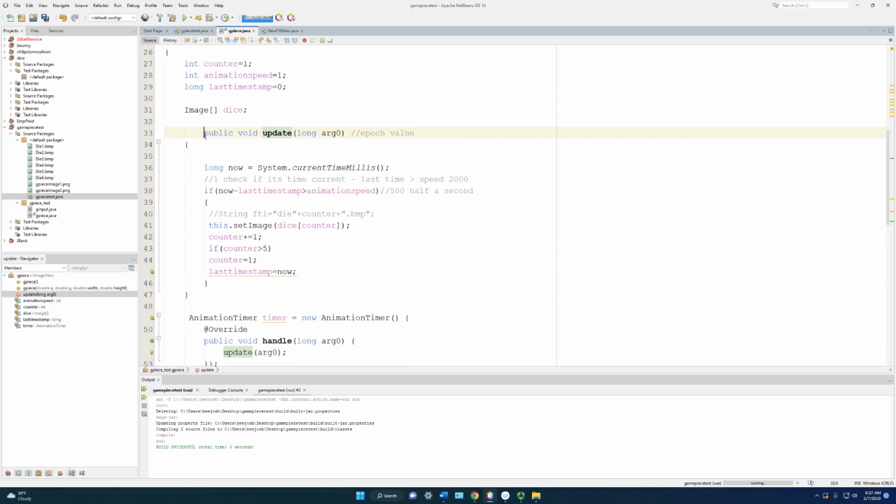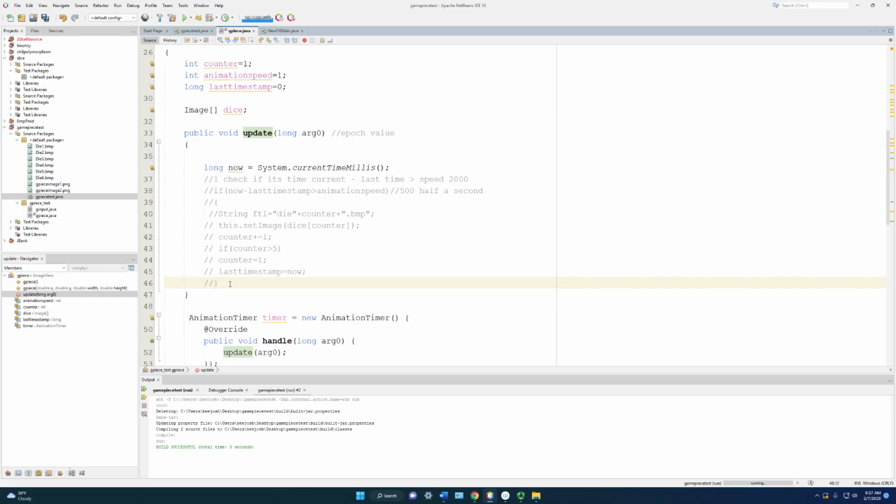Okay, now what I want you to do for now is just this. Comment all of this out, except for the first line. We just want to check to see if our timer's working and what it's doing.